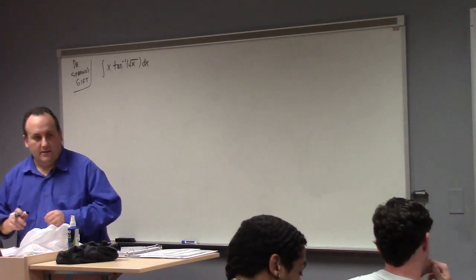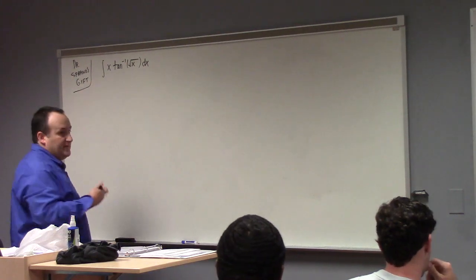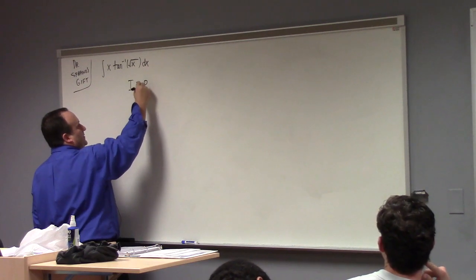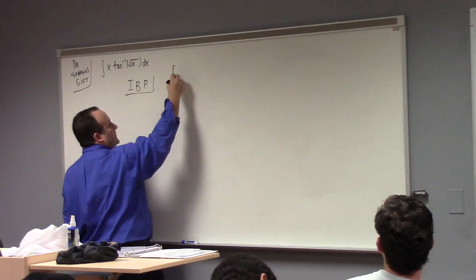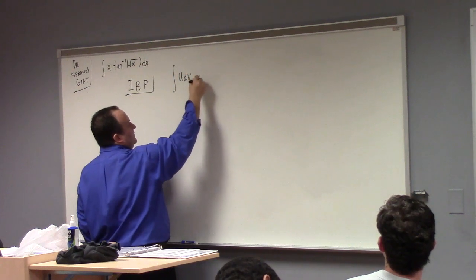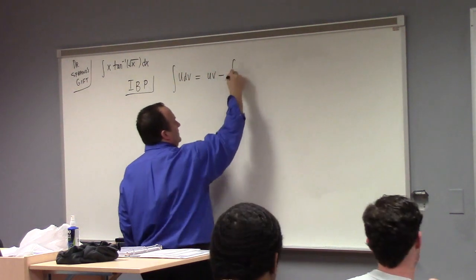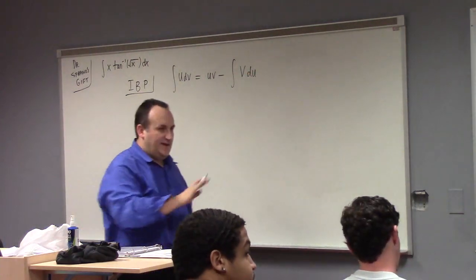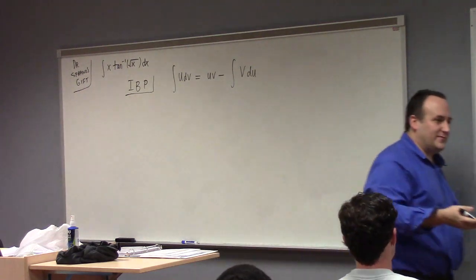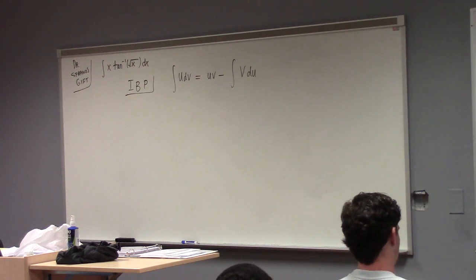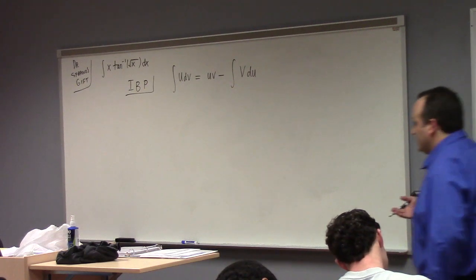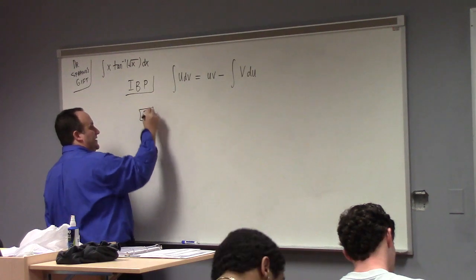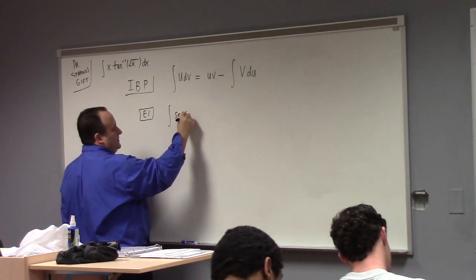So, let's talk about integration by parts a little bit more. Integration by parts last time, or IBP as we call it, says the integral of u dv equals uv minus the integral of v du. One of the problems I tried last time, but gave up on because I thought we were going to get nowhere, was integrating secant. I'd like to revisit that example because it's illustrative of something. Let's go back through that real quick.